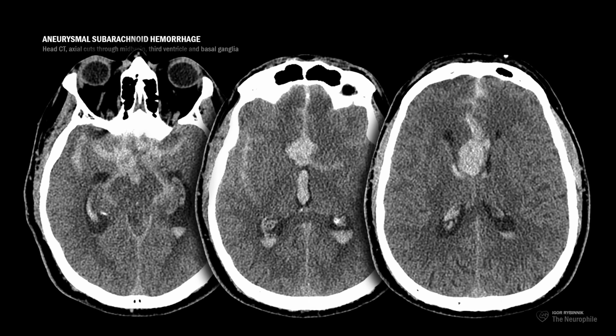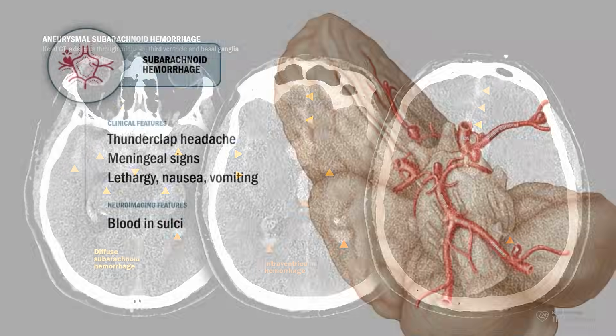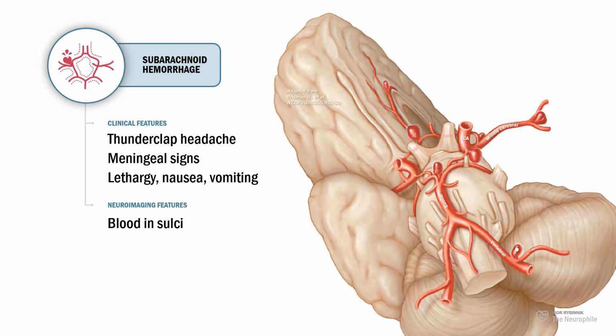Here are 3 images from one patient. Remember that fluid is dark or hypodense on a non-contrast head CT. But on these images, there's extensive hyperdensity in the Sylvian fissure, intrapeduncular cisterns, and intrahemispheric fissure. These hyperdensities are within the subarachnoid space, so this is diffuse subarachnoid hemorrhage. Some of this hemorrhage is spilling over into the ventricles. So seeing blood in the subarachnoid space on a non-contrast head CT is diagnostic.